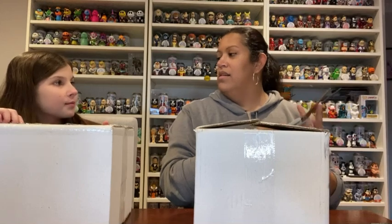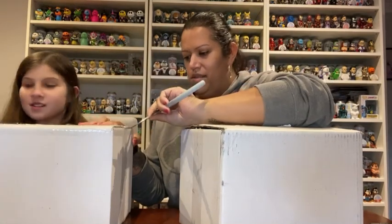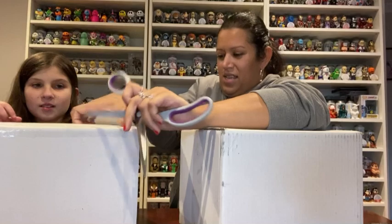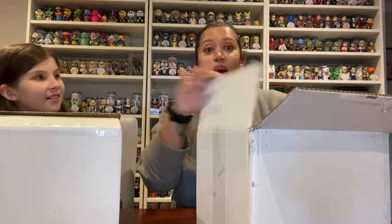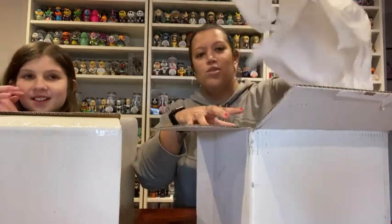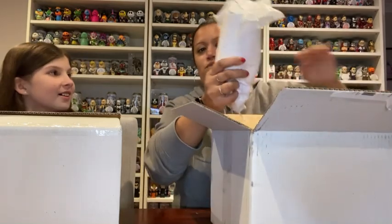Let me just cut open yours - scissors, be careful, scissors are sharp! Get a parent to do it. I don't know where my box cutter is, so scissors it is. I look so tiny behind these boxes! Alright, I'm going to stick my hand in here - wish me luck! We have, as per usual, some wrapping - they package really well. Feeling around... what do I have? Can't even see it, look how well wrapped it is. We have - oh! Bilbo Baggins! I've only got the common of this, so if we get the chase I'm going to be pretty happy.